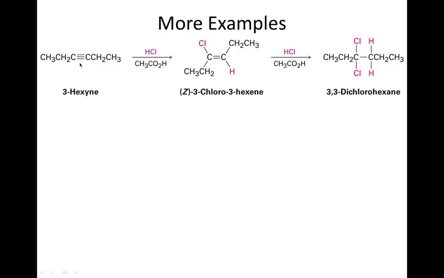HCl for each alkyne. Now you notice that this molecule is internal, so both of them are secondary, but it's also symmetrical. We have the same stuff on both sides. So when you get to here, you can't tell the difference as to which carbon got the hydrogen, which carbon got the chlorine out of these original 6. One or the other got the hydrogen, and the other one gets the chlorine. But remember that when you go again, the carbon that has the halogen on it will be resonance stabilized if we put the carbocation there. So we know the second chlorine is going to go on the same carbon as the first chlorine.